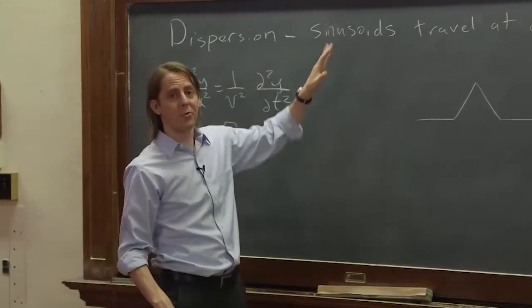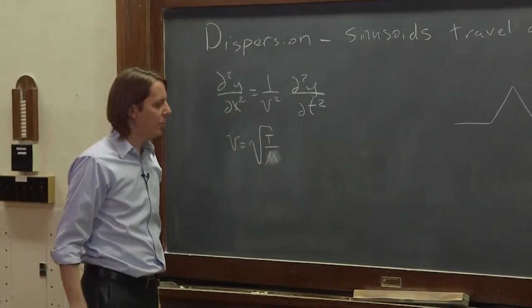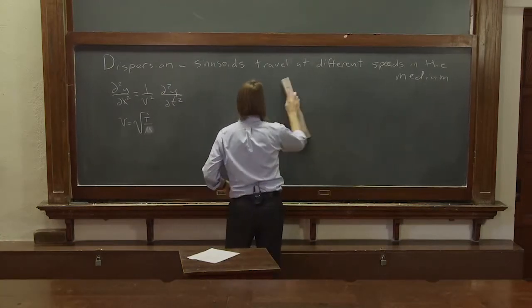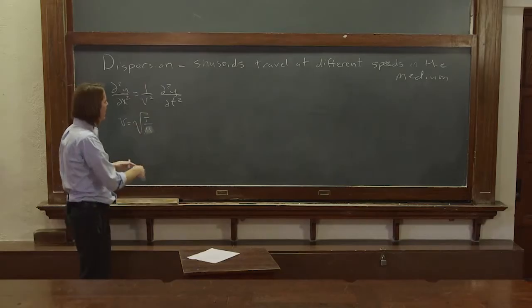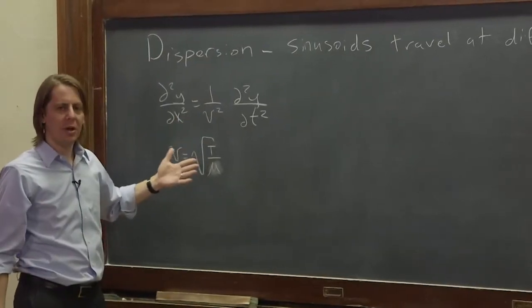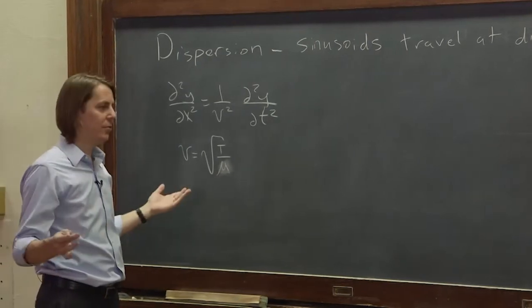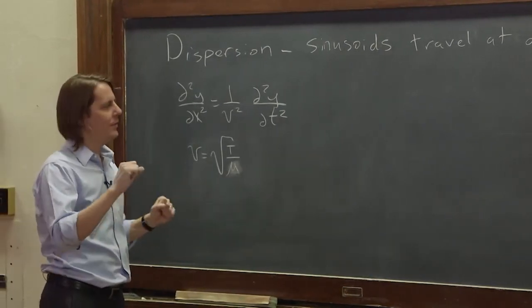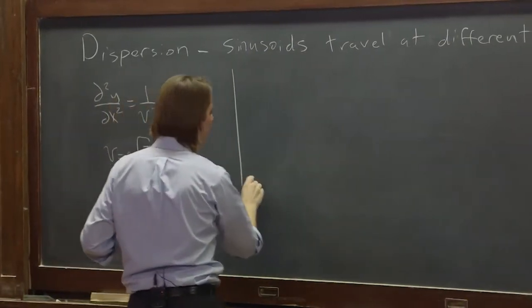So if we have dispersion it's not real strong. They might have been going at slightly different speeds that we couldn't detect. So let's see if there's any basis for this, where dispersion would come from. We certainly didn't get it when we did this derivation. But what did we put into this? All we put in was the tension of the string. Nothing about the size of the string, the weight of the string, nothing like that. All we said was it's a string and the only forces we considered was the tension force.